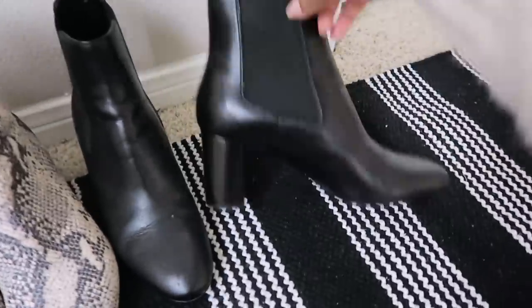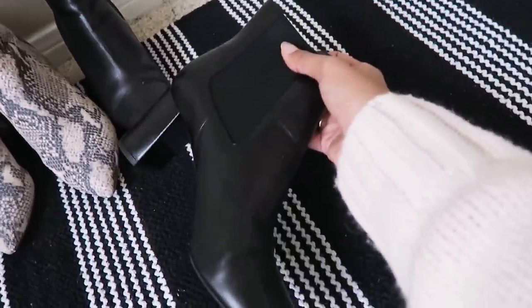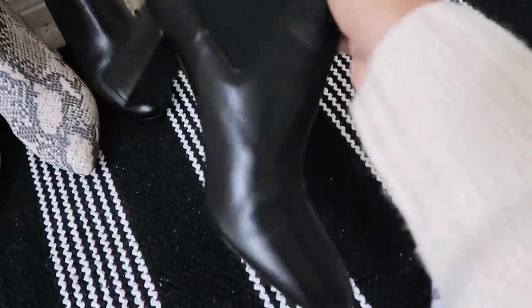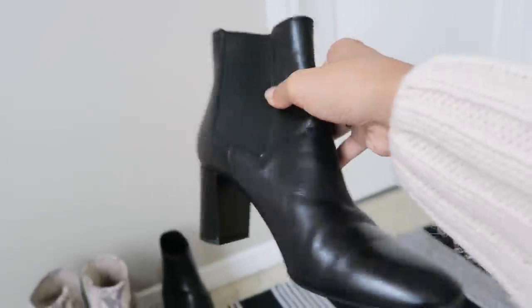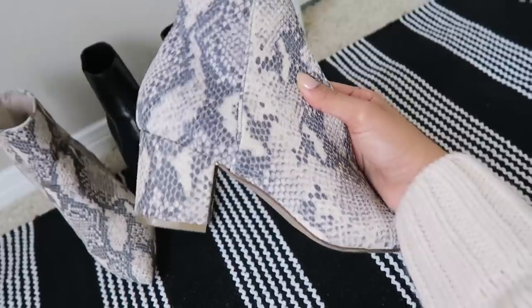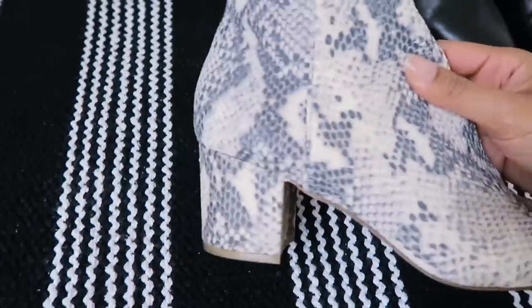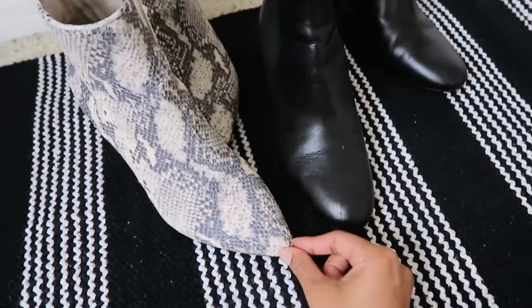Shoes are an underrated accessory — a lot of people forget about the impact shoes have on an outfit. The wrong pair of shoes can destroy an outfit the same way the right pair can upgrade it. Heeled boots will immediately upgrade your outfit. I know you're thinking 'heels when I'm lazy' — but you just have to consider the heel height. The heels don't have to be super high; you can go for a lower one and it'll still have the same effect, especially if the toe box is a little pointed.